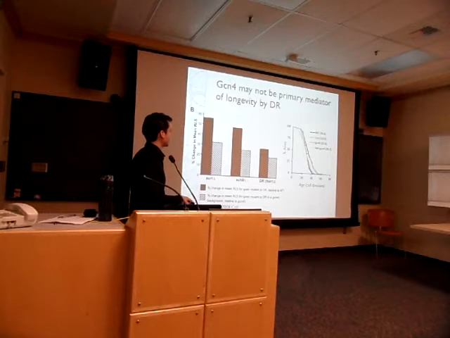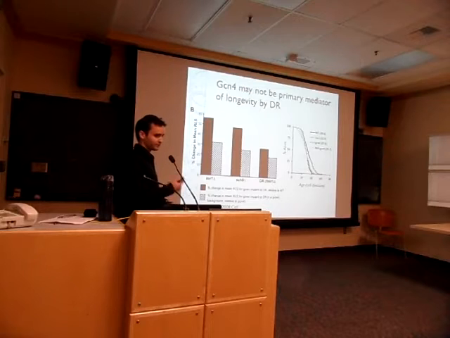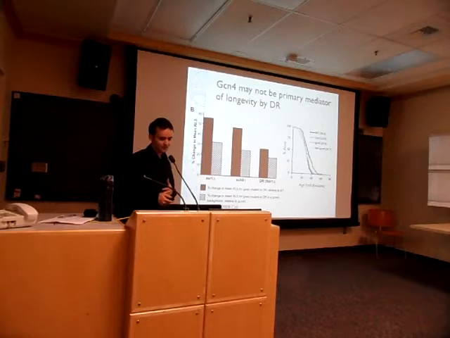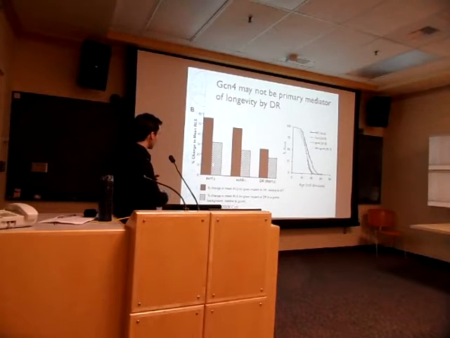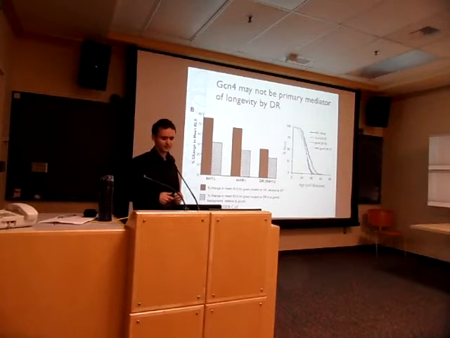We have a little bit of background data that GCM4 may be involved. This was found in the same reduction in translation paper, where if you delete this transcription factor, you no longer get a full lifespan extension by things that are thought to be in the dietary restriction pathway. But you still got a change in lifespan that was about 30% in all these cases. So it was very clear that something else was involved in dietary restriction. There was a big gap in the story for what was actually causing things to be long-lived by dietary restriction. I wanted to go after that and figure out what it was.